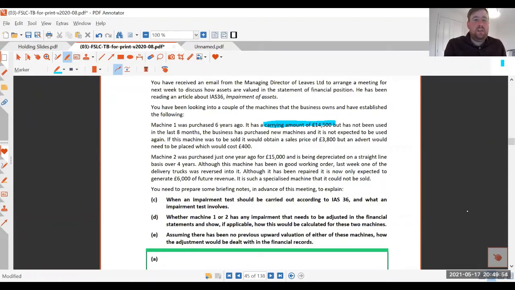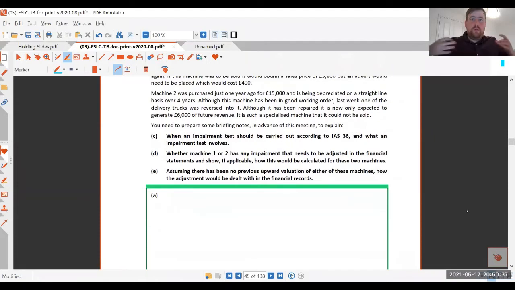So what do we think here? The first question really is there some kind of trigger here to make us think that that value could be an issue? What would your indicator here be if there was one? Do we need to do an exercise here? Yeah, absolutely. Deborah, Sarah, Linda, plenty of good answers coming in. Yeah, we're not using it. It's valued at 14.5 grand in our accounts, and we're not actually using the thing. So that seems odd. So we should, at the very least, have a look into this and see what we think. So that's going to be your trigger.